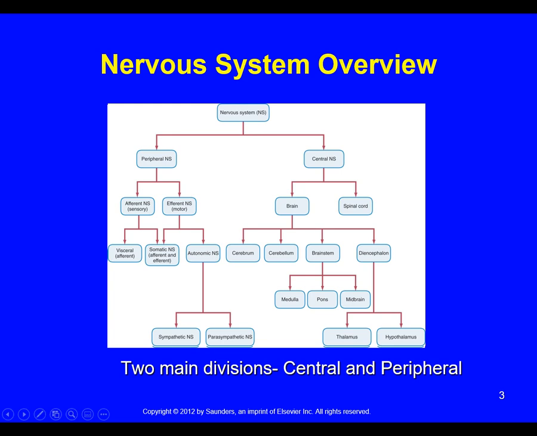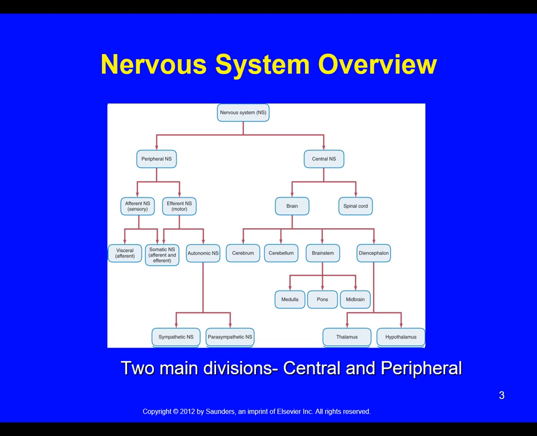Another part of the brain, further to the right, is the diencephalon, which further breaks into the hypothalamus, which regulates homeostasis and centers for thirst, hunger, blood pressure, and temperature, and then the thalamus, which is a relay point for incoming nerve impulses. And this should all be a refresher for you, so nothing that you haven't heard of. We finally have the spinal cord as part of the central nervous system, and that links the brain to the rest of the body.